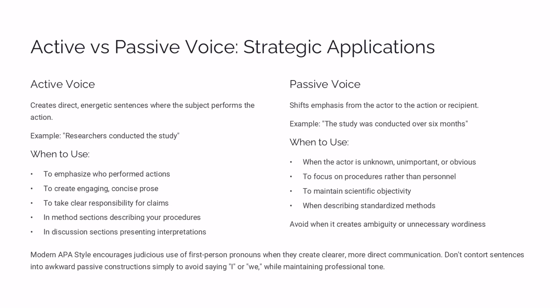Focus on your research activities and scholarly contributions rather than personal opinions or feelings. Statements like, "We hypothesized that social media use would correlate with academic performance," are appropriate, while statements such as, "I think social media is probably bad for students," are too informal and imprecise for academic writing.